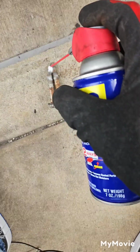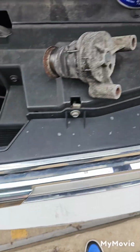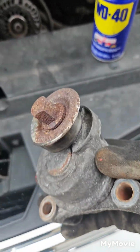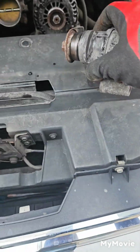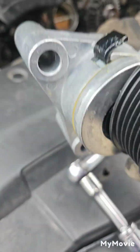I'm gonna go ahead and oil these, you know, spray these bolts down before I go back in with the new tensioner. But this the old fucker. It was fucked. And then this the new one, as y'all seen.